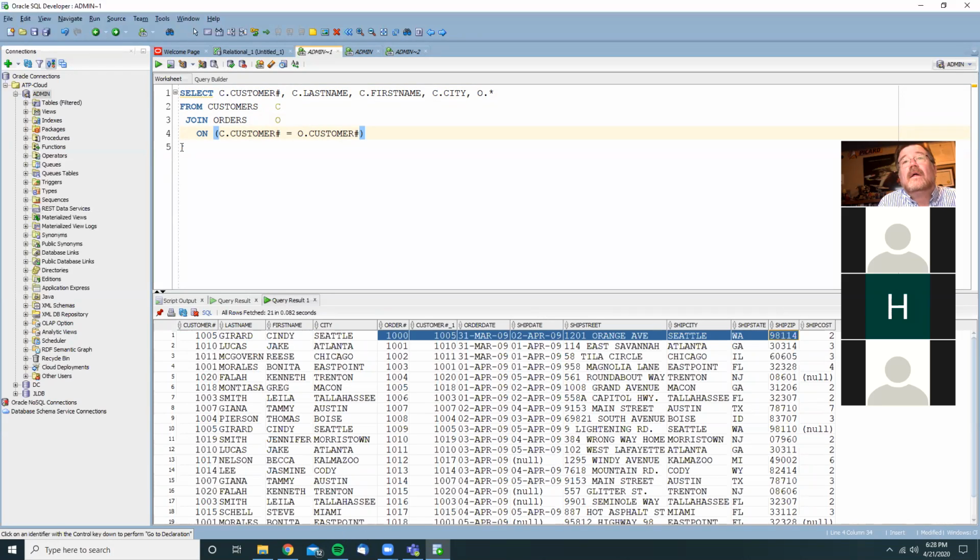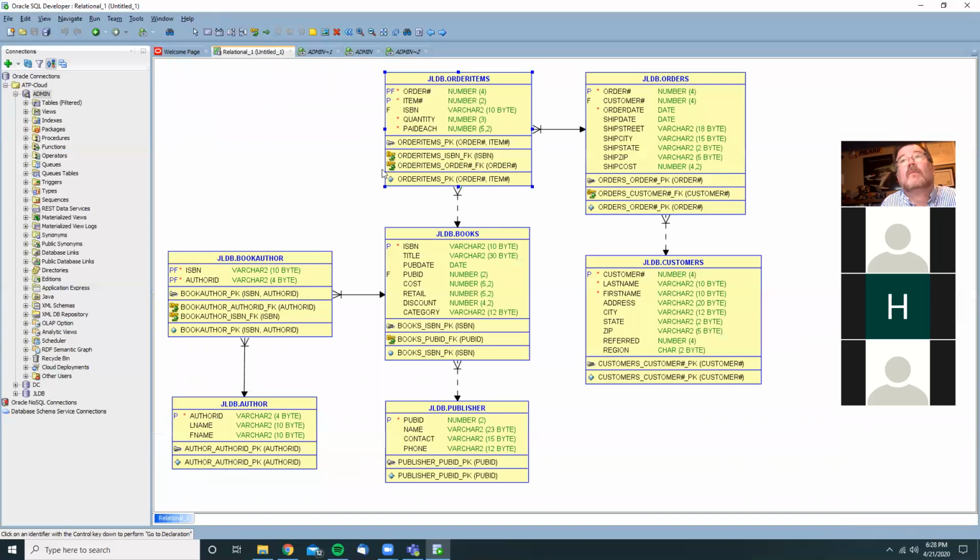I just had a quick question about doing joins. When I was doing the homework, I had it in my head that I had to navigate from customer. There's a table in between the two tables we just joined, right? So if I wanted to join that to order items, I'd have to join customers to orders and then orders to the order items, right?